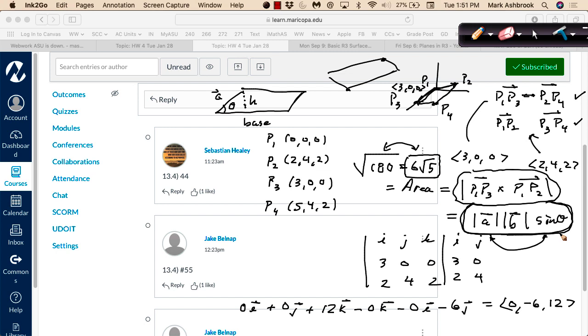It's kind of like there are two ways to find the dot product, right? You can multiply the components and add, or you can do the magnitude of the first times the magnitude of the second times cosine theta. They both give you the same number. So if you multiply the components and add, you never have to deal with the angle.